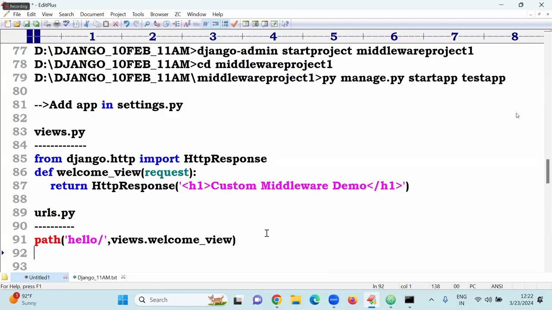This is a normal application, here no middleware. Now I want to create one middleware. Then how is the flow going on there.